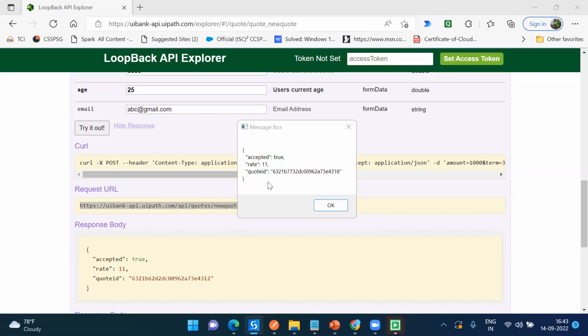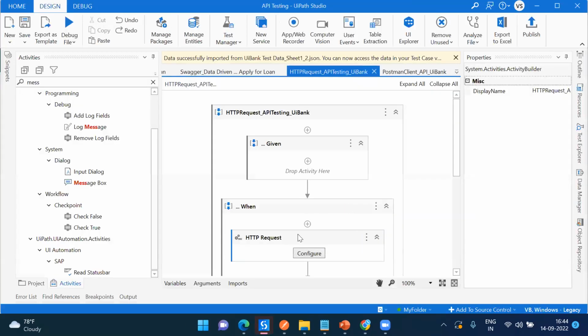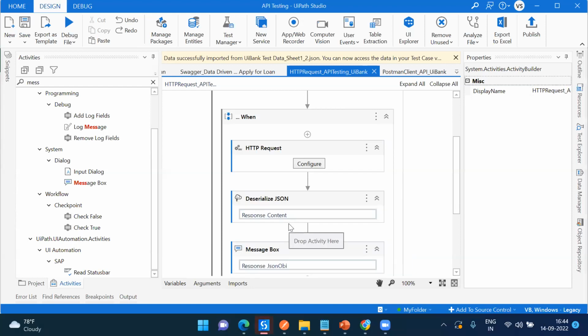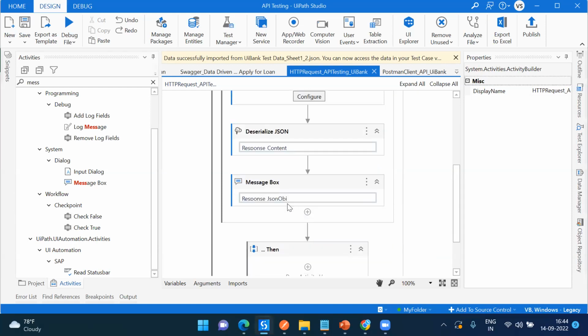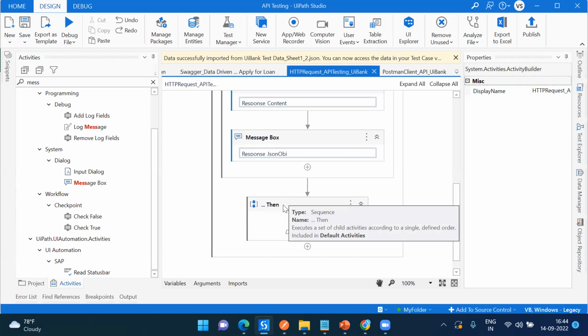So this is the response we are getting: accepted true, rate 11, and quote ID. Using this response, again, we can verify whether we are getting the correct response or not.